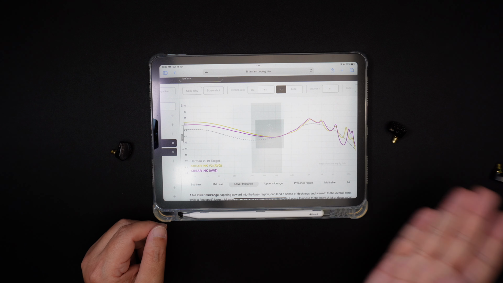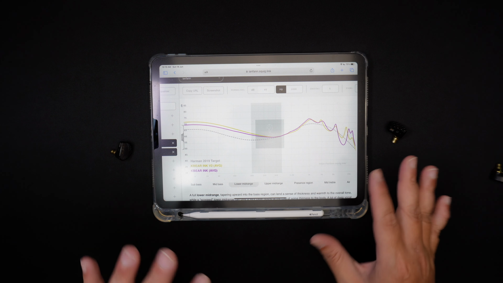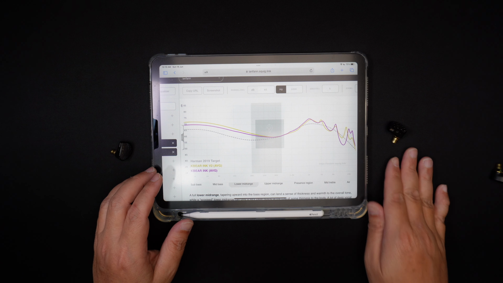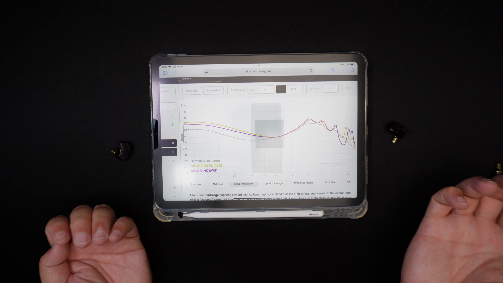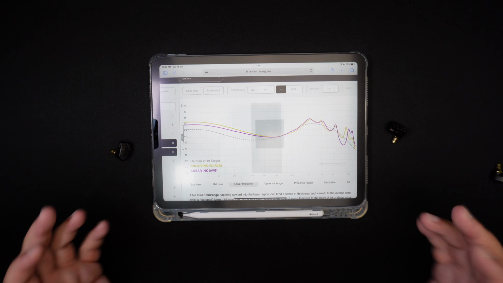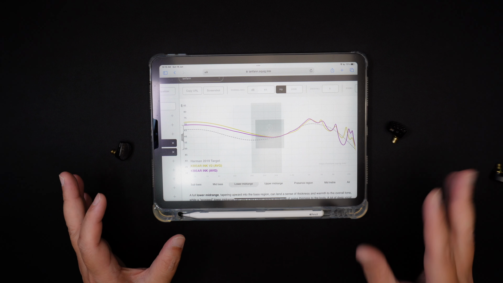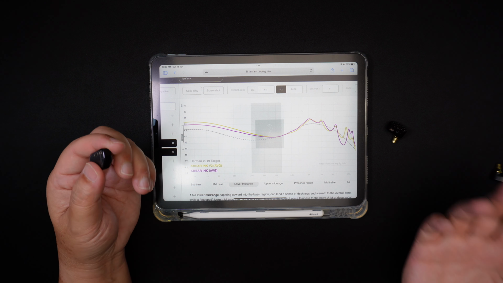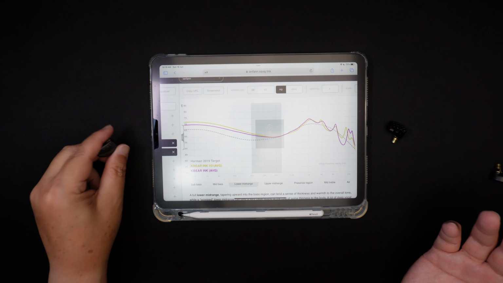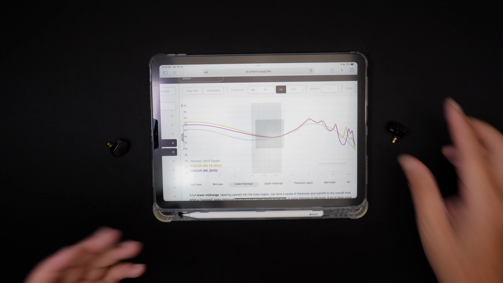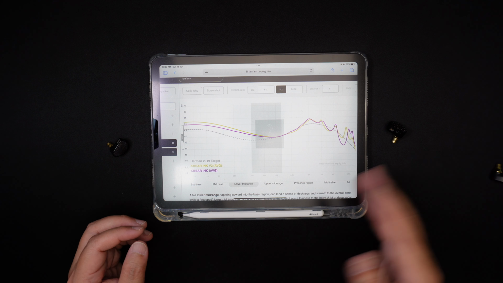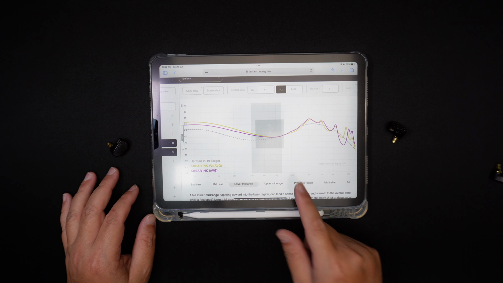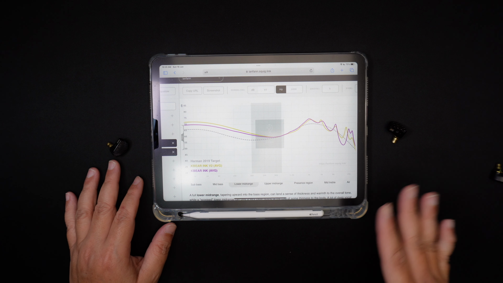Okay, and as for the lower mids, it's about the same. It's just that the balance of it, because there's a lot of bass on the new one, I would feel that the instruments are more recessed. My violins and trumpets and flutes sound more recessed, not as detailed and clear and forward as the original. But it's more fun, right? So it's either or. If you want more fun, you would have to sacrifice the details of the instruments you're listening to. Okay, so that's for the mids and instruments.